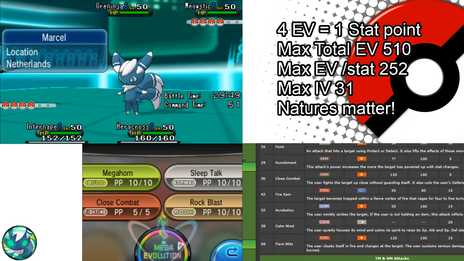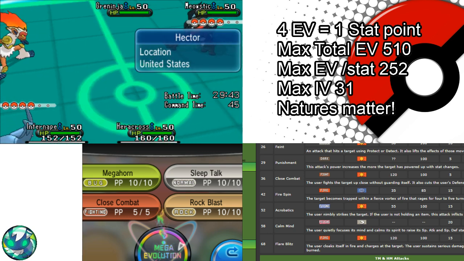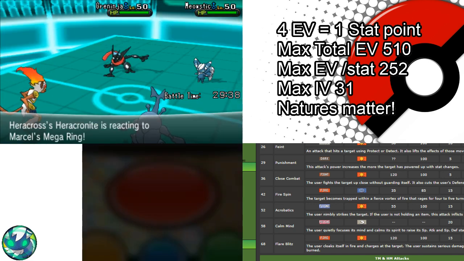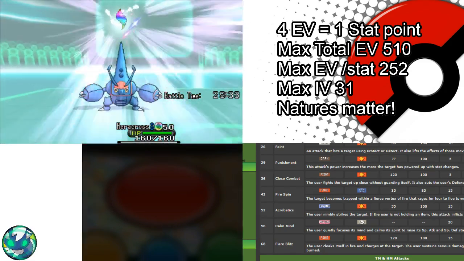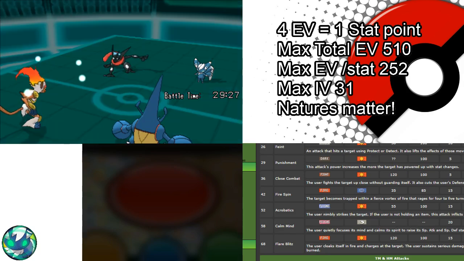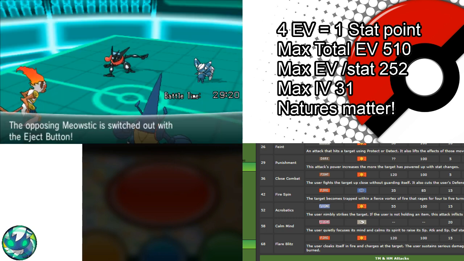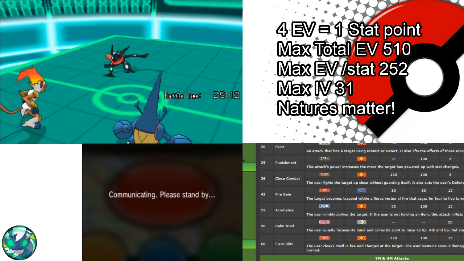Somehow I feel like I have to kill the Meowstic first. There we go. Let's show our power. Look at the power of Fake Out right now. Okay, it's defensively trained. No! He's switching out, I wonder, because I attacked him. Oh, let's see what is going to happen.